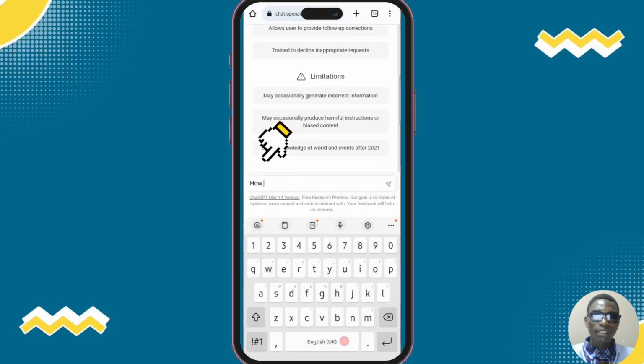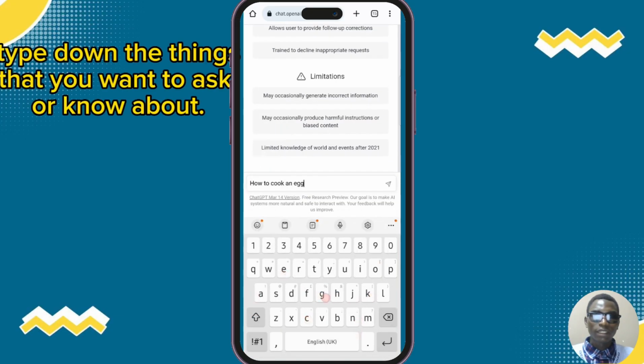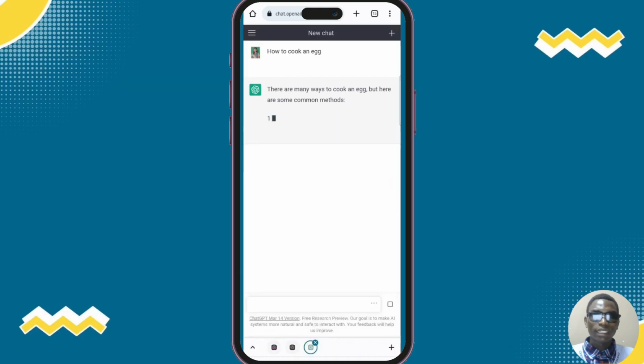You give ChatGPT a prompt or instruction that should flow to create your thumbnail.